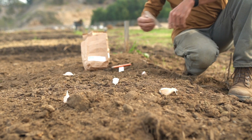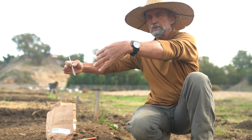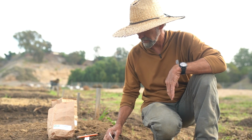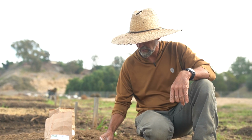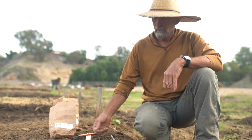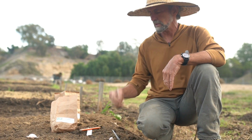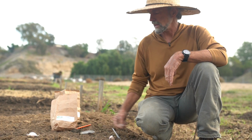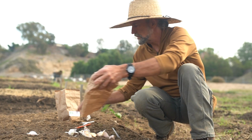What I'm gonna do is I always stick the label right in the middle of the bed. This will be the section that it is, and I stick it at an angle. Just at a really severe angle, so you can just walk by and read it really easy. What's the point of having it if you're always bent over flipping the tag over? Just have it so it's almost like aiming right at you, real easy. So that's that.